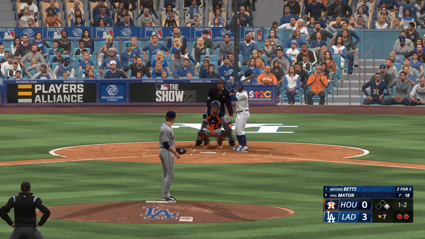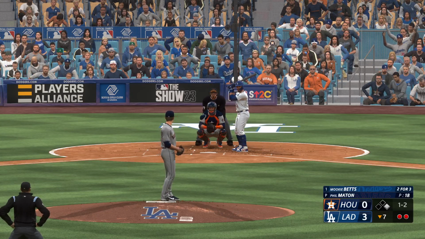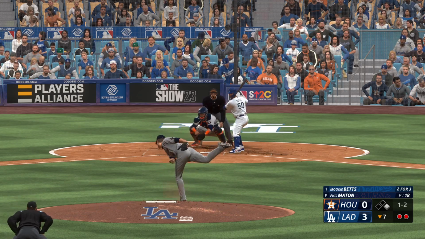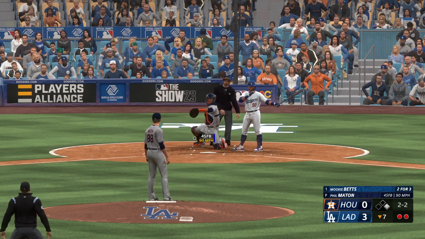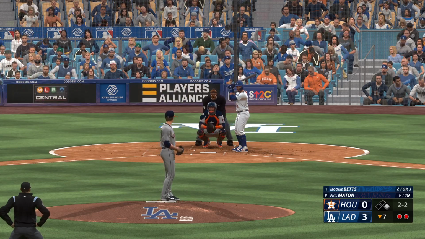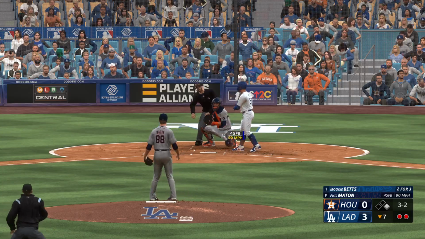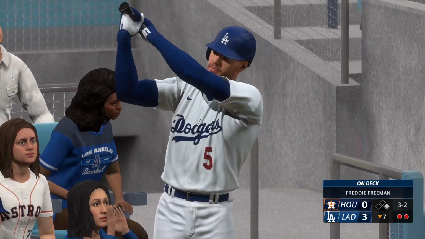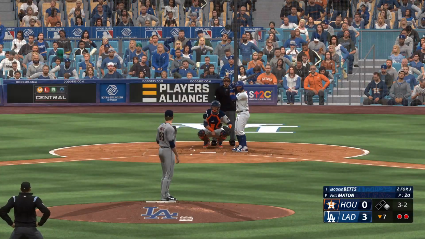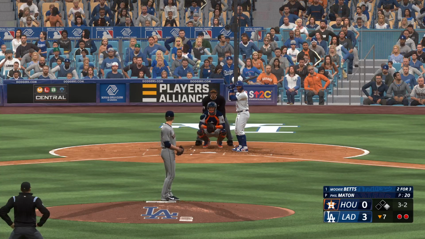Flew open a little bit with that front shoulder, but was able to slow his bat down just enough to make contact with that pitch. Keep the at-bat alive. That misses the zone, and the count is 2 and 2. And now it's filled up. 3-2, 2 out, runner on first. A lot of movement in the infield. Hitter's got to stay focused on the pitch. Freddie Freeman to bat next.